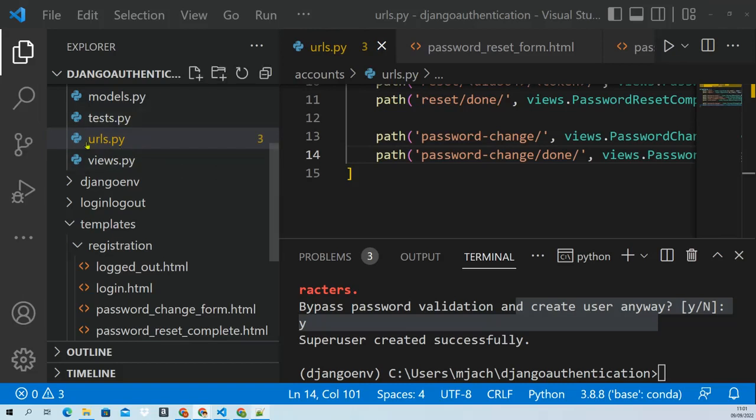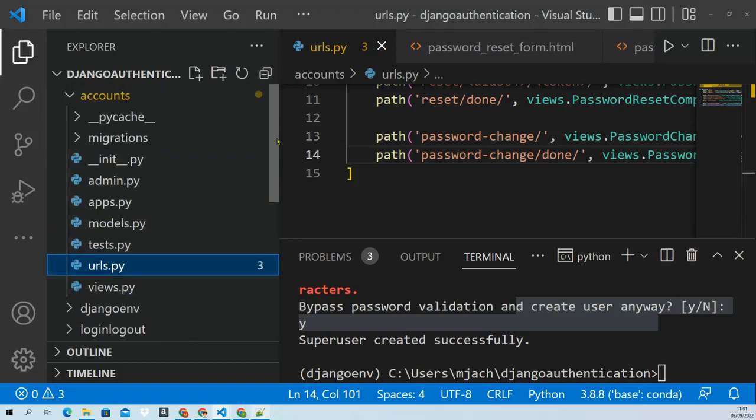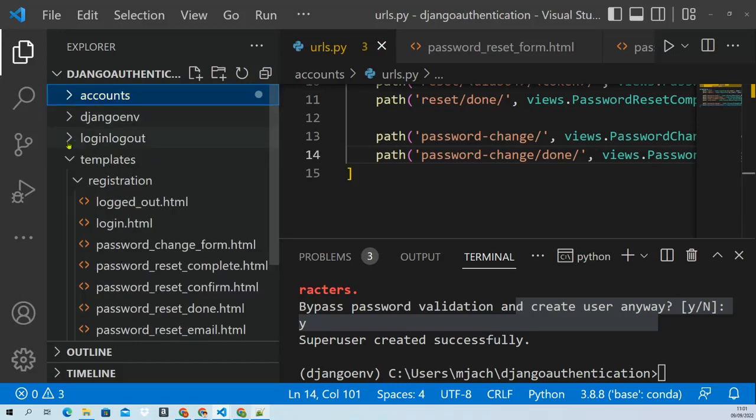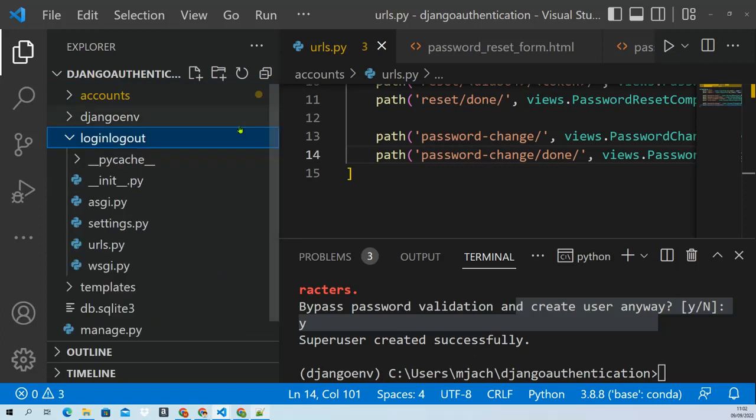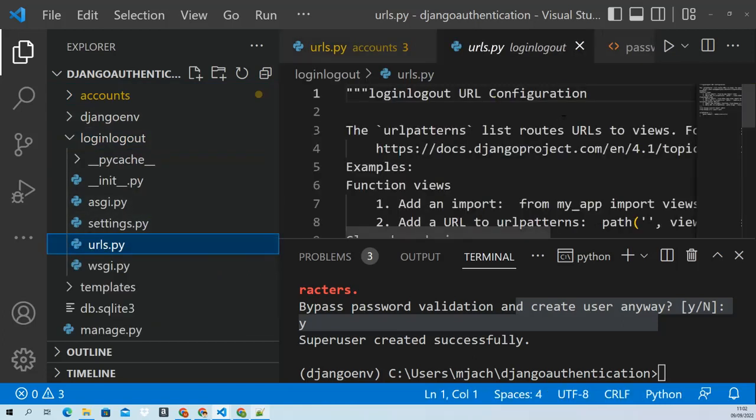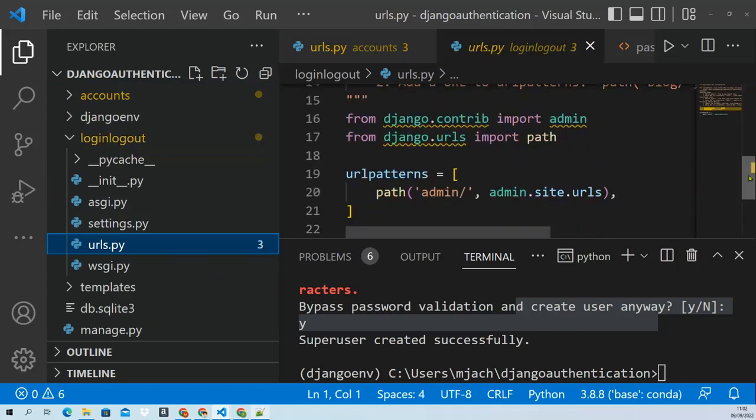So this is what we set for our app's URLs, but we have to tell our project, the project URLs, that we have added those URLs. To do this, it's very simple and straightforward.